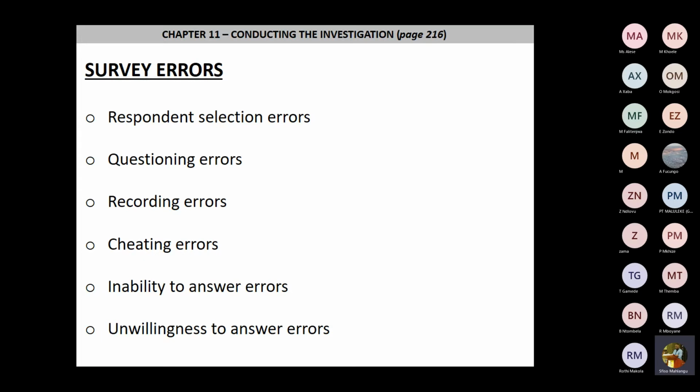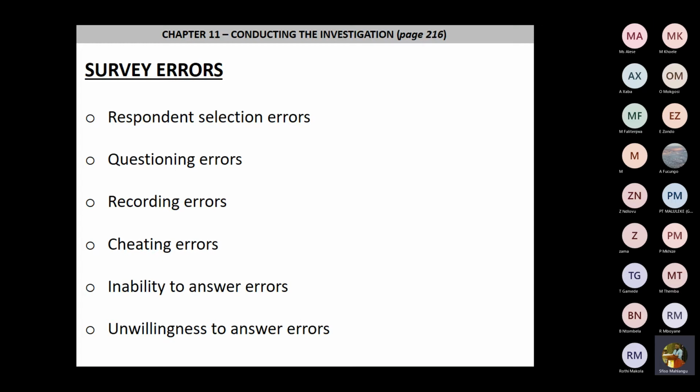For example, you think about things such as NSFAS, in most cases, it talks about disadvantaged background, but when you use the question disadvantaged background, it means 2 different things, or it actually means more than one thing, because it's not about the background inside the house. It could be background in the community, the schools that you come in. So the questioning errors tend to be caused by interviewers using the wrong words to ask questions.